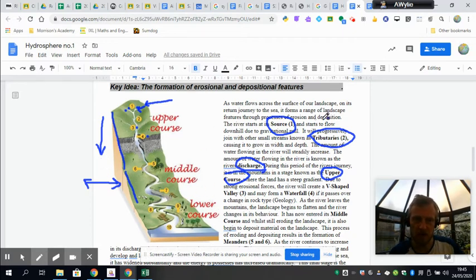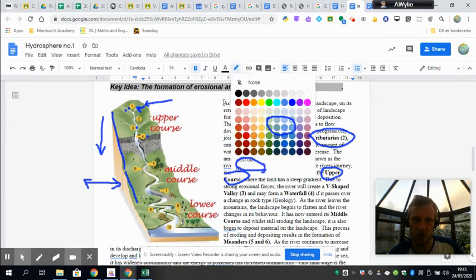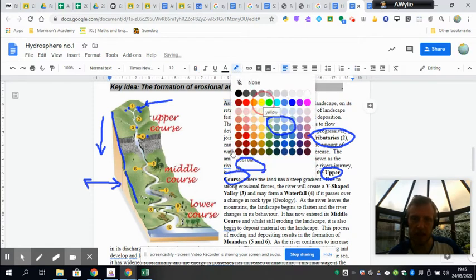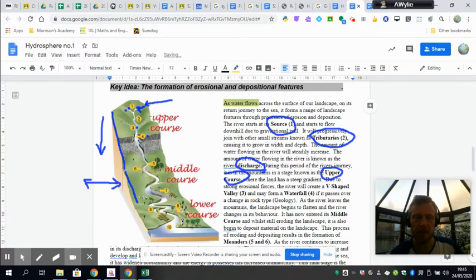What I just suggest you do is have a little read, use your virtual highlighter, which is up here, and just highlight some key ideas as you read. So you can do that by just selecting whatever color you want, and you can just highlight it as you read if you think it's important, like that, for example. Okay.